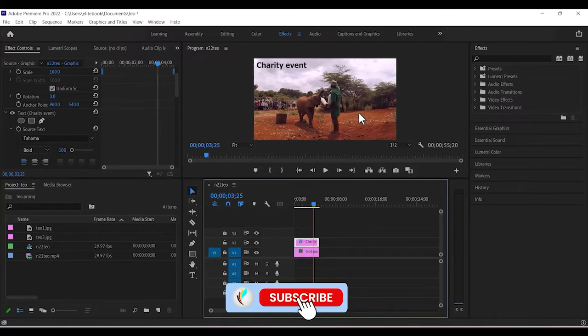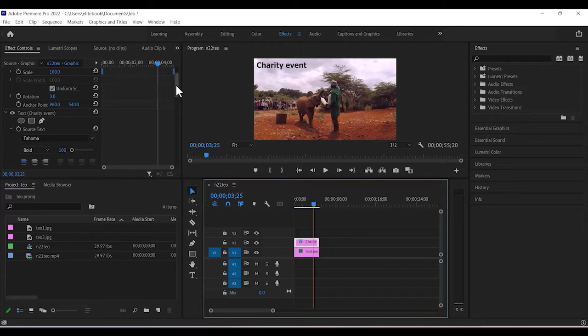So at the 3-second mark, we are required to add another text which forms a subtitle of our main title, reading Tawara Elephant Orphanage. So once again, I pick my type tool. But before then, let's ensure that our playhead is on the 3-second mark. I'm going into my timer, make sure I have no microseconds, and I have just 3, and I press enter. Now my playhead is on the 3-second mark.